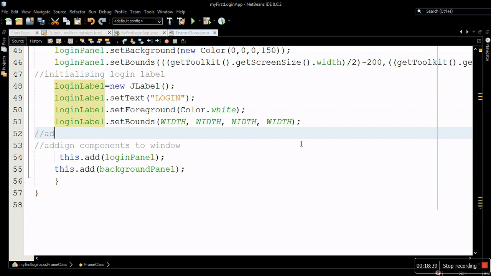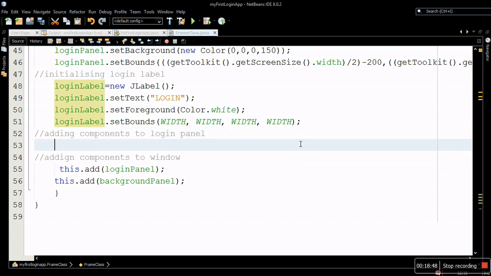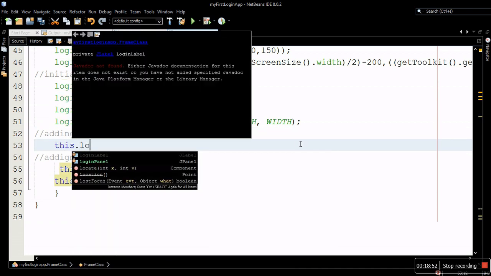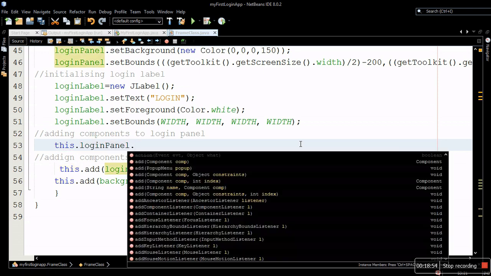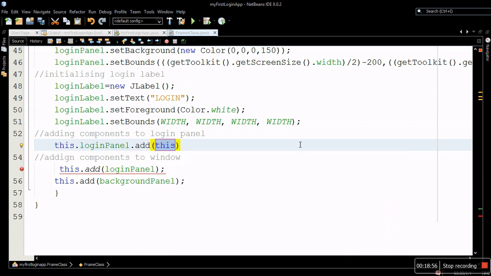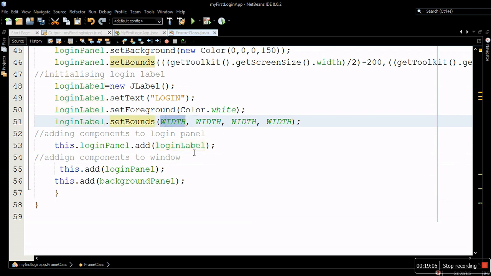Adding components to login panel. So now say this dot login panel, I want to add this JLabel. Now for this JLabel, I want to set the location for the x-axis.